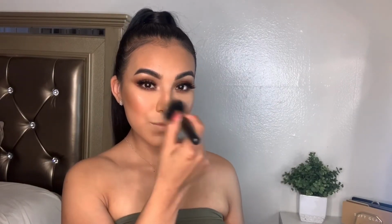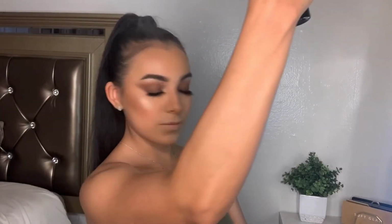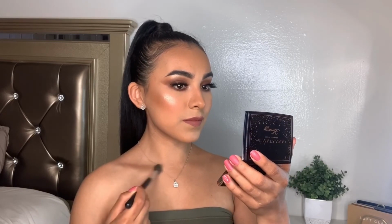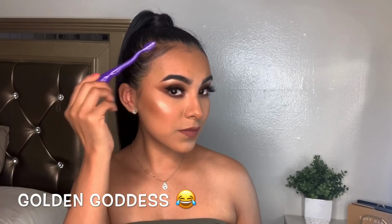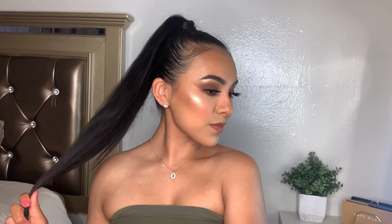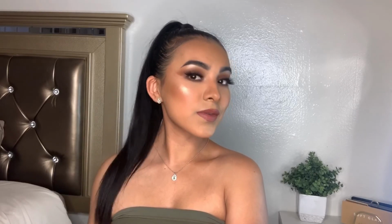I honestly love everything, but no, for real, it's just accentuating my nose a little bit and then applying some powder over it, and then just spritzing my face with some Makeup Revolution setting spray and applying some lipstick by Anastasia Beverly Hills. And last but not least, just applying more highlight to my body to make me look like a golden goddess, and then just fixing my baby hairs with a little toothbrush. And yeah guys, that is the final look.